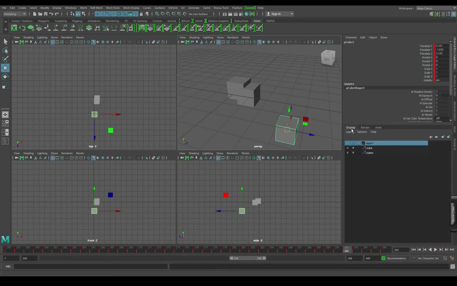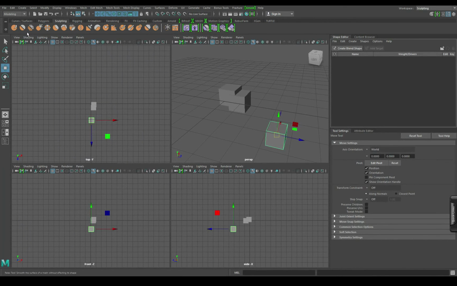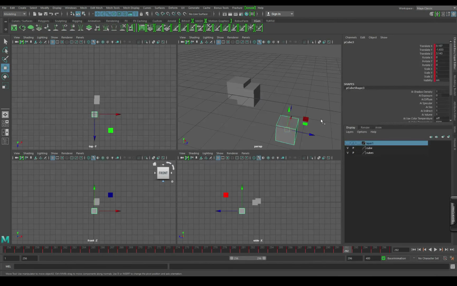So what have we covered? We've covered basic things of the layout of Maya, what all these little things are. You've got your workspaces here, which you can go between modeling standard, modeling expert. These things, go over and check yourself. This sets it up nicely for sculpting. But I'm going to go back to Maya Classic for now, and you can just go through all these. They've given you different layouts, customized layouts, which you can do yourself, but they've given you a lot so you can just jump in and get started.